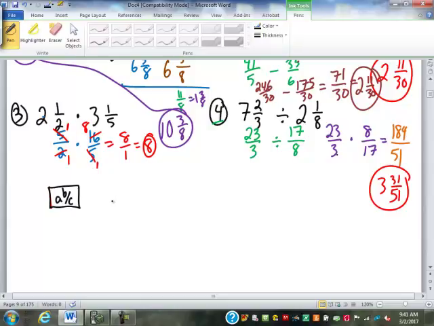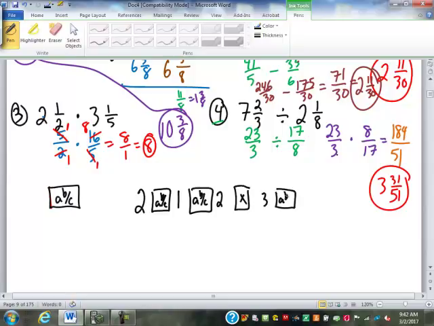So what you would enter in, for 2 1/2, you'd enter the 2. You would press that ABC key. You'd press 1, press the ABC key again, and press 2. What you've just entered is 2 1/2. Then you would do times. For 3 1/5, it's the same thing. 3, you press ABC. 1, press ABC. And 5, that's entering the 3 1/5. If you hit equals, your calculator should spit out 8.